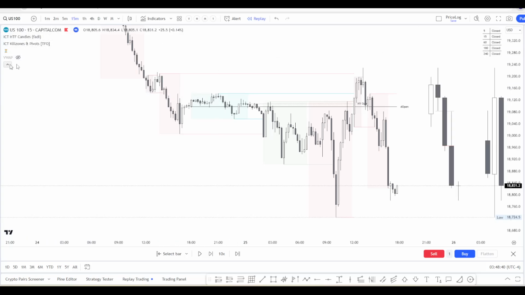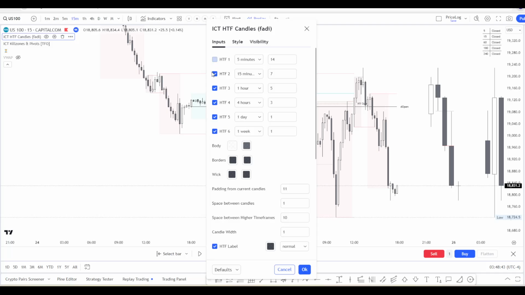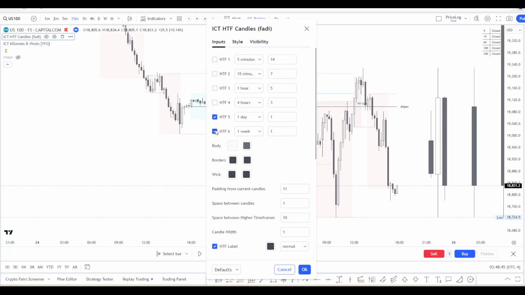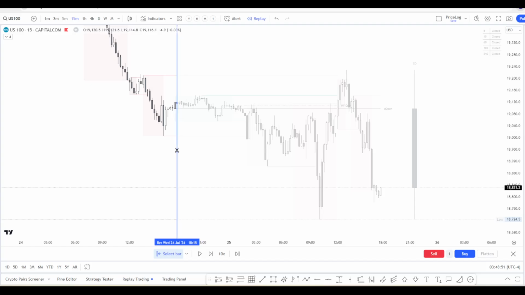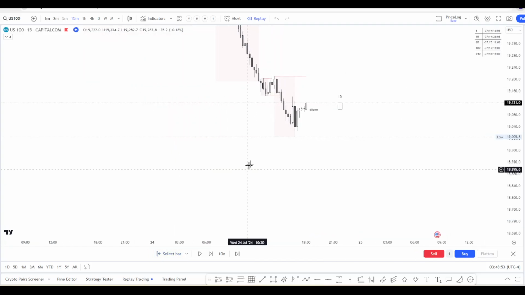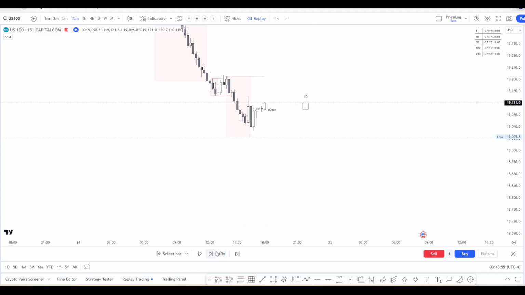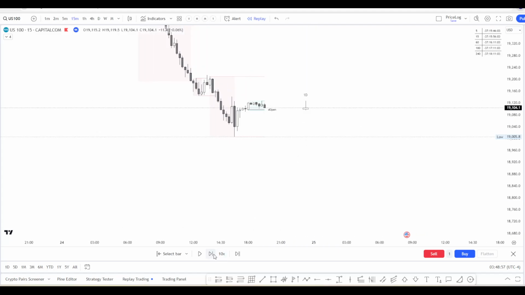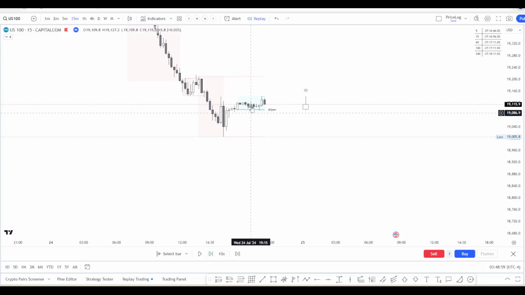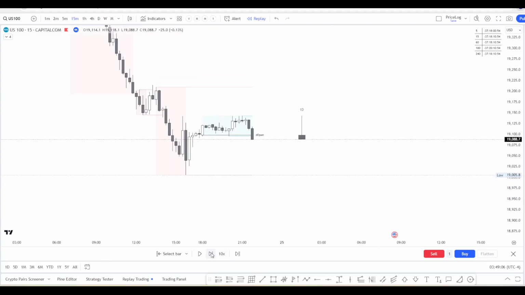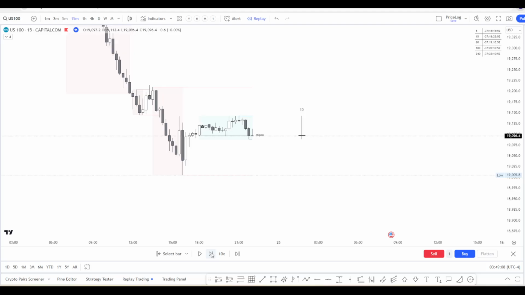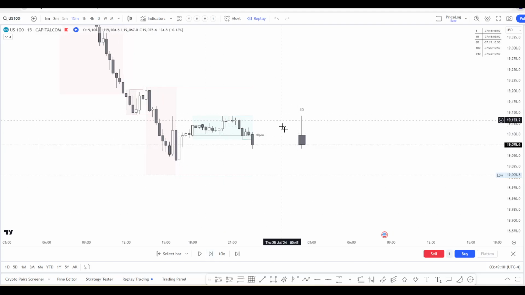All right, let's just put on this one. You can actually see what I'm trying to say if we go to the open. So now we have the open of the candle. There's no wicks on either side. We go through, you see that Asia is starting to create that top wick. Let me just zoom in a bit. Asia is creating the top wick. Closing below. Now we have that top wick.